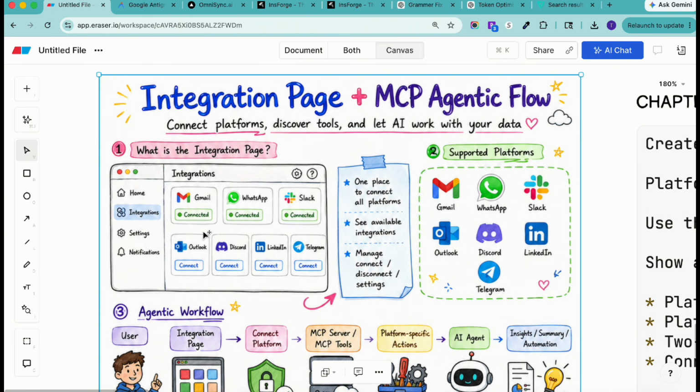Any platform you can simply connect, and you will learn how to add the different platforms, and once you learn to add a different platform, you can add any number of platforms. This integration page allows you to connect all the platforms in one place, and you will see the available integrations, and you can even manage, connect or disconnect, or change settings from this integration page.